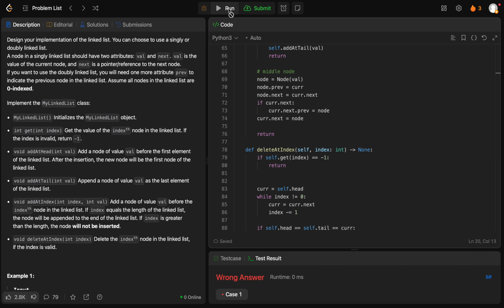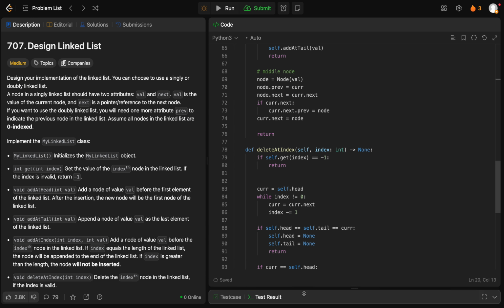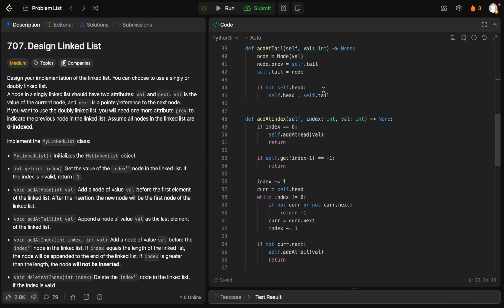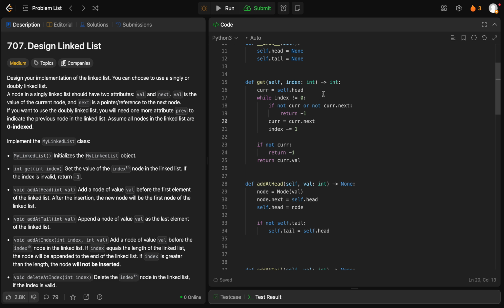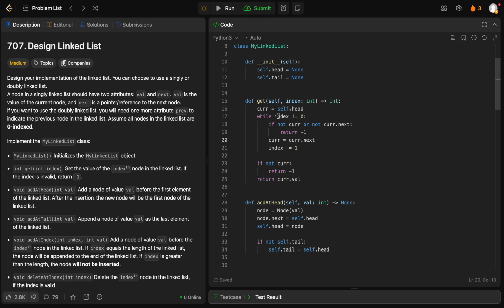Well, again, it's bad. This code is a bit of a mess. So if index, current or not current next, current is current next.